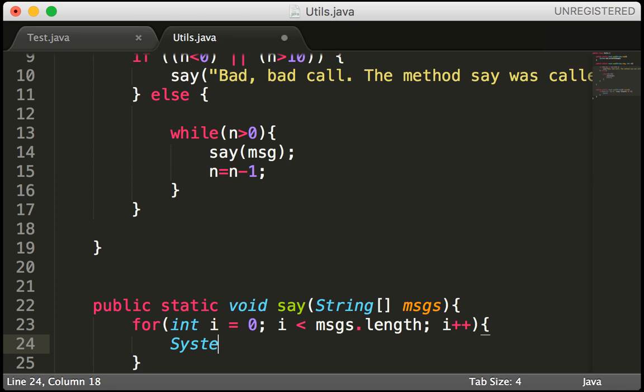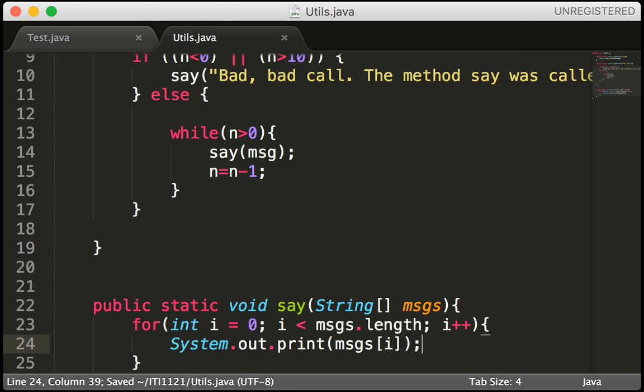So I'm going to go System.out.print, and I want to print the element at index i of this array. I'm accessing this element this way, messages[i], and this is going to give me the ith element of that array, and it's going to print it.